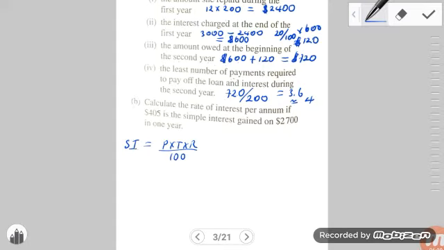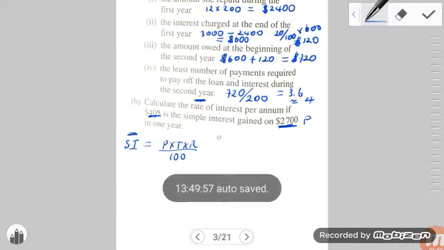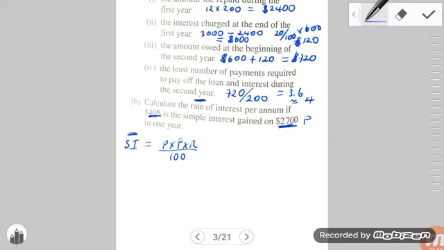A lot of persons will plug the numbers into the formula and try to rearrange for whatever they're looking for. In this case, you're looking for R. So we already know that P is going to be 2,700, because that's what you're gaining the interest on. And $405 is going to be your interest, because it says per annum if $405 is the simple interest. And the time is 1 year, so T is just going to be 1. And we could transpose for R.